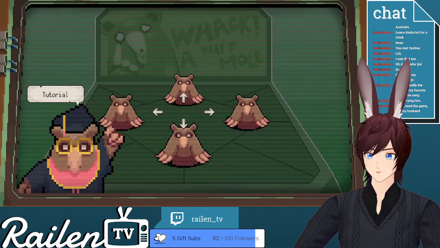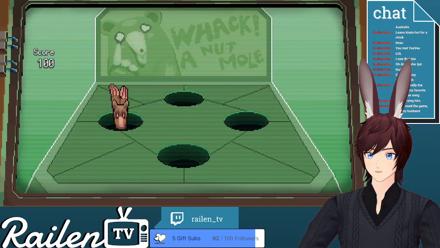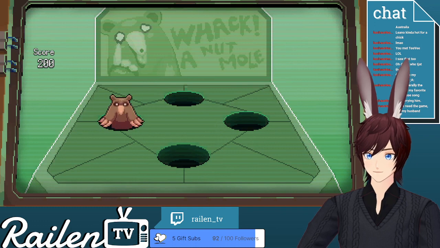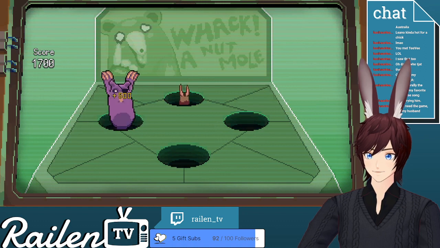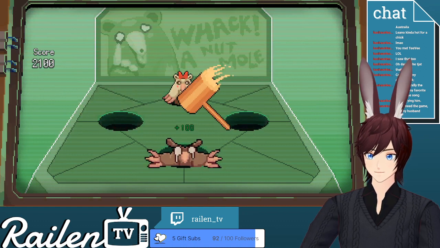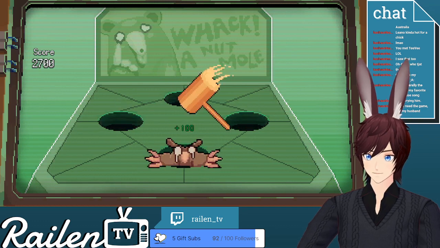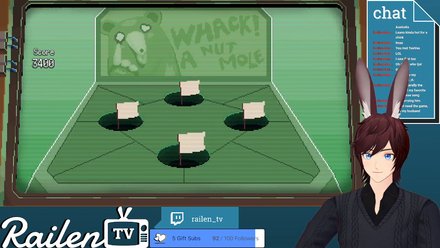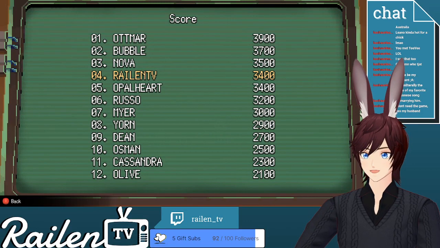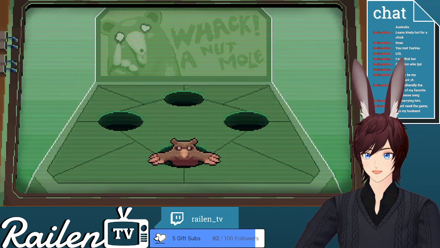Okay. Tutorial. Press directions. Whack-a-mole. Oh. Okay, so I can only hit the brown ones. Oh, it's just the direction. Okay. Oh. Okay. Oh! Reaction time! It's not a bad score. Whack-a-nut-mole. Not the top score, though. But I could change that very easily. So I'm going to.